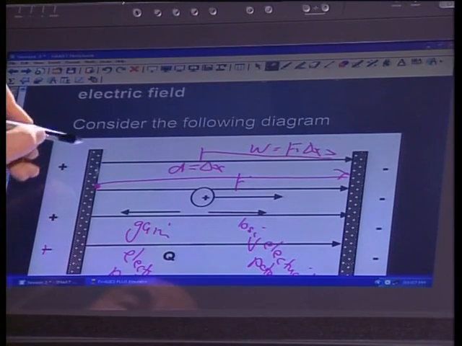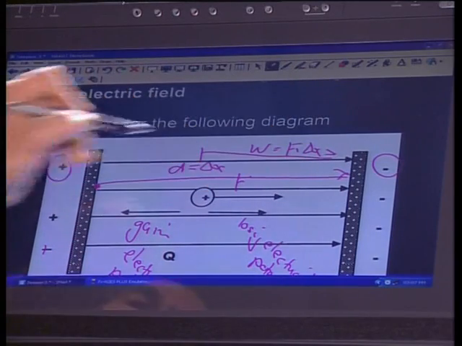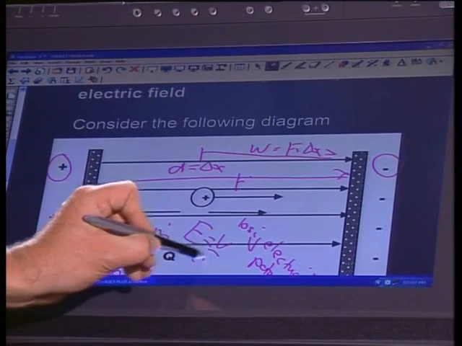When you've got a uniform field, what we can say is that it is the potential difference between these plates. So if we know that there's a battery, that there's a potential difference it created to make this a positive and that a negative, and we know the distance, then we know what the E value is. E is equal to V over D.